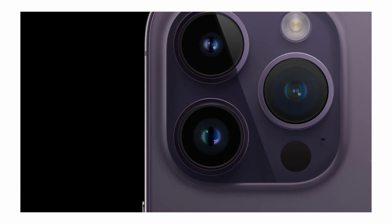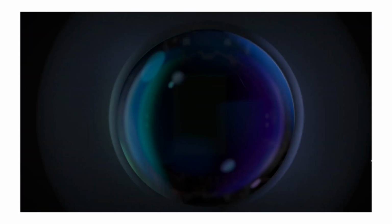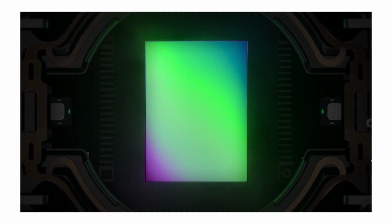Can we start talking about that one yet? So obviously, without having the phone in my hands yet, and I will be ordering one, because regardless of the upgrades, for me running a channel about iPhone filmmaking, I've got to get one. I've got to buy one. Now, whether you should or not is another story.